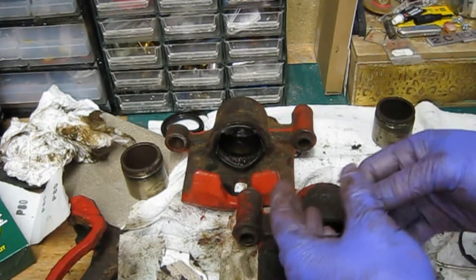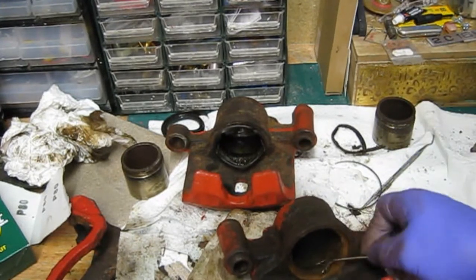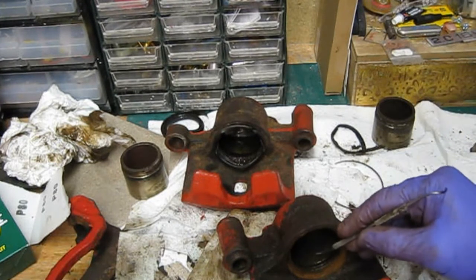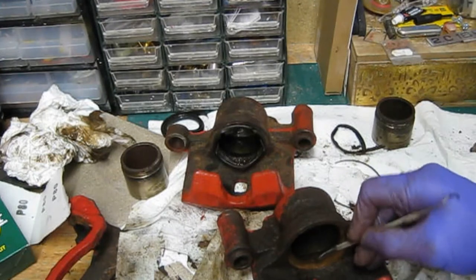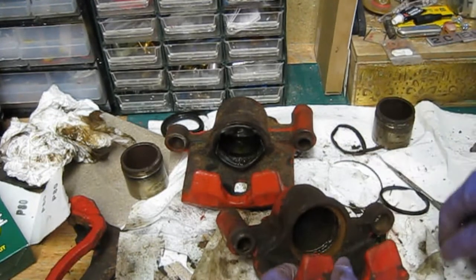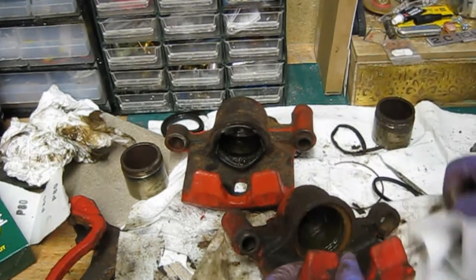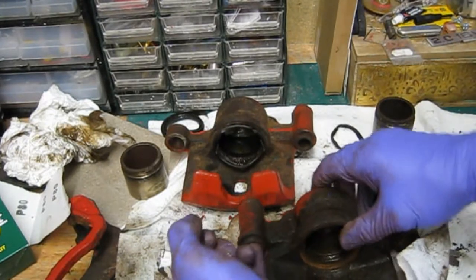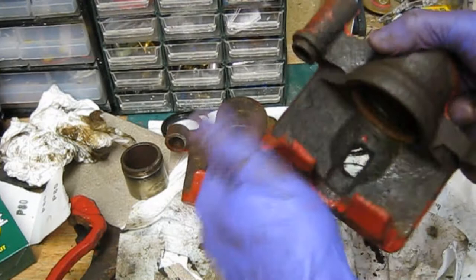Lots more rust on this one. The actual retaining spring was completely solid in there, so I had to cut all the rubber off. Now I've got to scrape all the old rust out as best I can and remove the square seal — carefully, because I don't want to scratch the face. It's all pretty crispy actually. So now I'm going to clean all this up, get the wire brush on the drill, clean as much off as I can, clean up in there, get some brake cleaning fluid on it, and then paint it before I rebuild it. I've also got sand in here where the rubber sits — it's all just completely solid. But they're in pretty good condition otherwise. They're going to make a nice refurb — they'll be like brand new again.